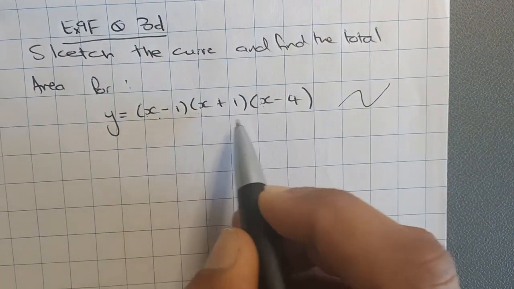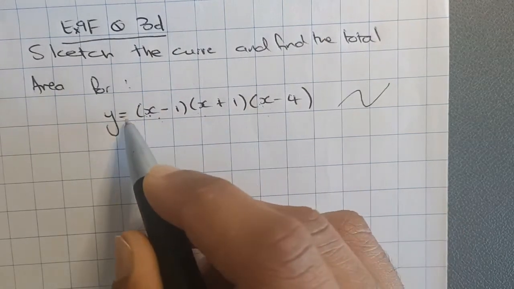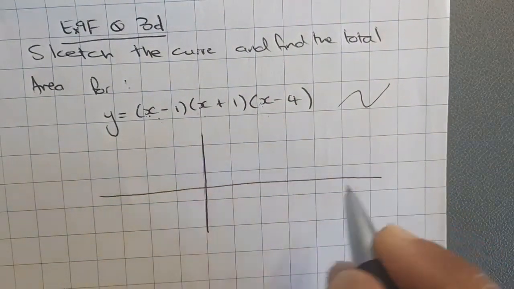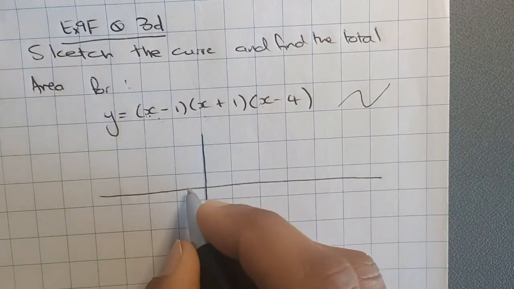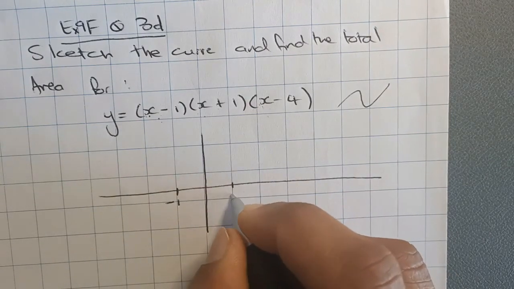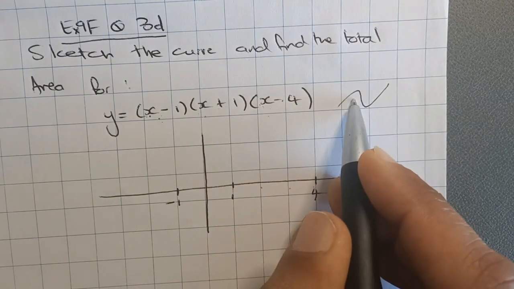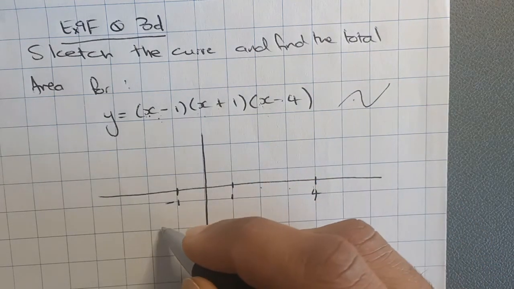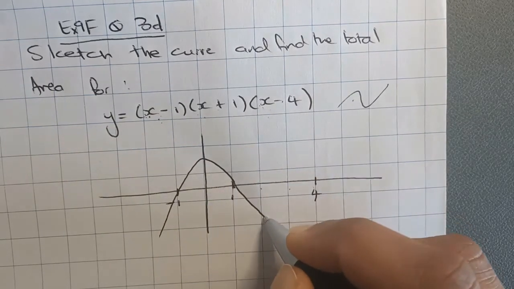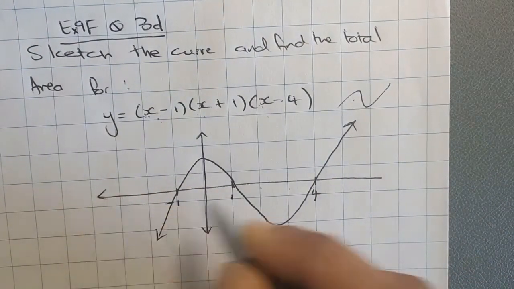And each of these values give me the x-intercept, because if I make x equal 1, -1, and 4, y will become 0. So I can quickly sketch this curve. Alright, if I have to just sketch it, I've got -1 over here, and I've got +1 over here, and I've got +4 over here. And it must go through all 3 points and look like that. It could turn anywhere between the two values and cut through the axis like that. So that's my sketch.